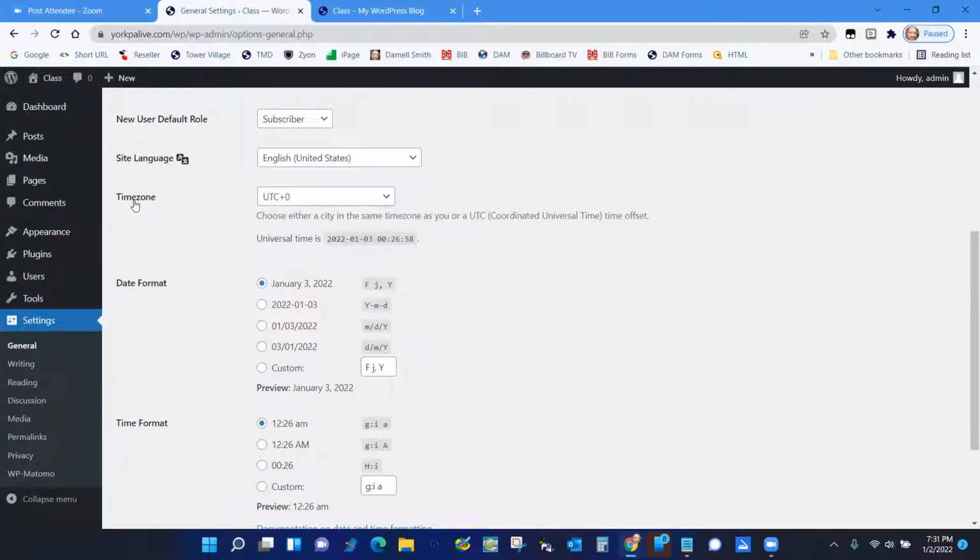The time zone. Now, this is also important if you're going to have a calendar on your website, because the calendar is based on this internal time zone issue. Notice this is the time that I'm looking at. You need this to match your time when you build it. So right now it's saying it's 0026.58 hours, right? Well, of course, that's not true, because this is military time. So it's everything over 12 plus 12.